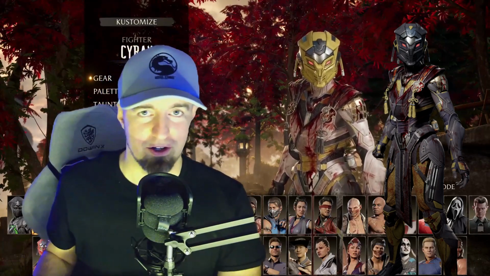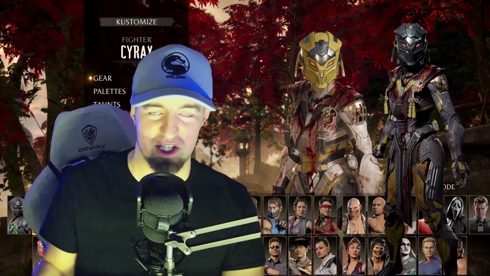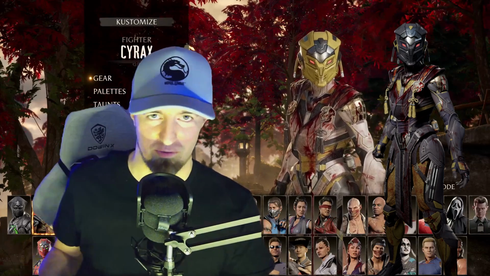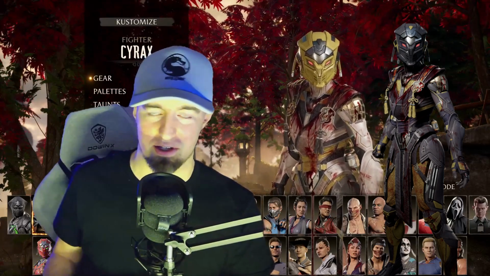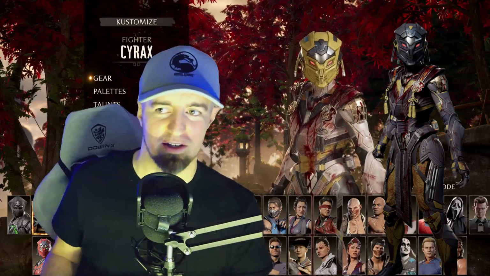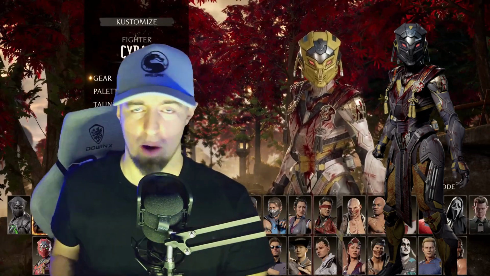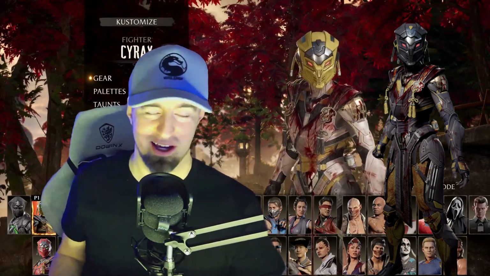Now, I want to go ahead and share that this palette on its own, I think looks really cool. I think this is a great looking Cyrax palette. Even though it changes the color of her helmet, it still keeps yellow accents in other places like on her chest and her arms. We can still tell it's Cyrax, I just don't like when they bring it too close to things they're giving to Sektor as well. So I want to say now by itself, I think it looks great. It is a cool looking palette.